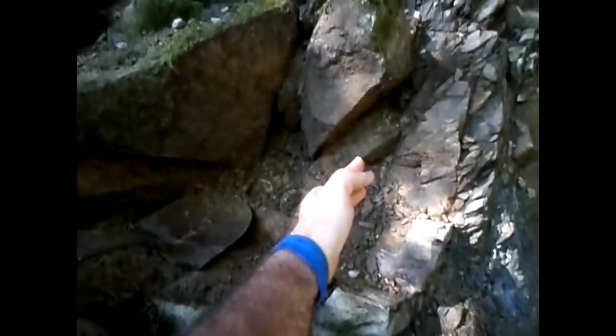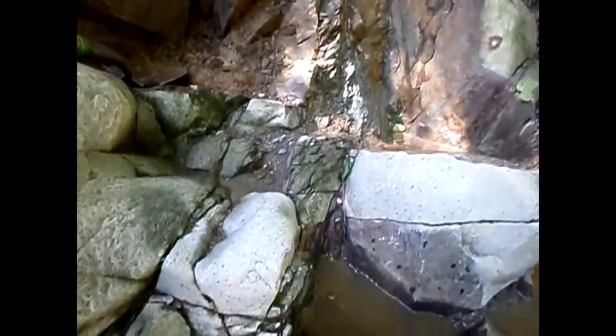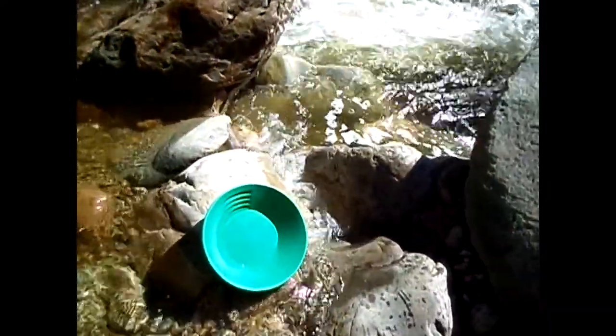I'll show it to you in a second here, but I'm getting up into this area here and breaking pieces out. This is all filled with rock all the way in here, from here back was all filled with rock. So a bunch of pieces have come out of here, up in there, and these will keep coming out, providing I can do it with my shovel. So all the pans that I've done up to this point have been like 15, 20 pieces per pan, so I didn't even bother. But this one was a good 78 pieces.